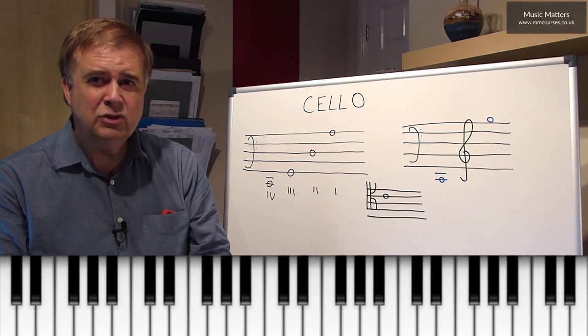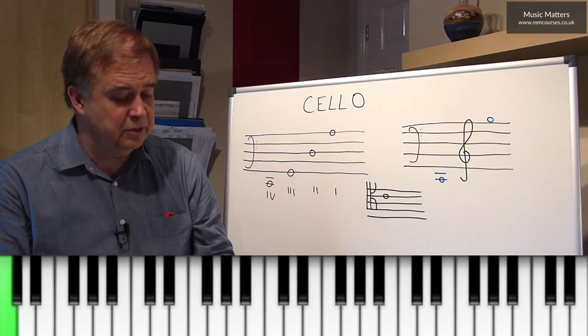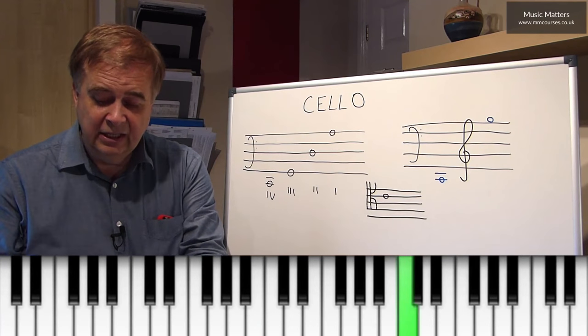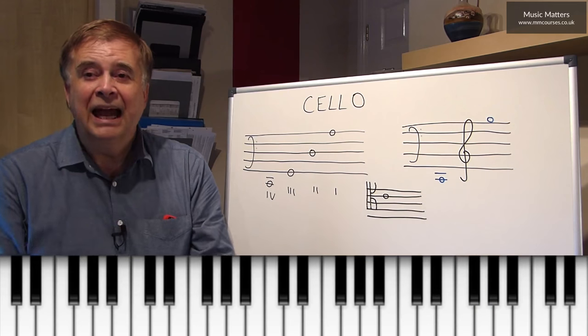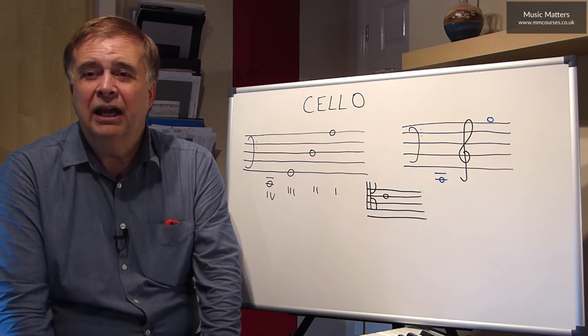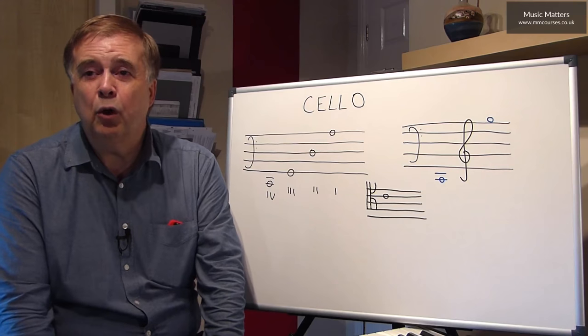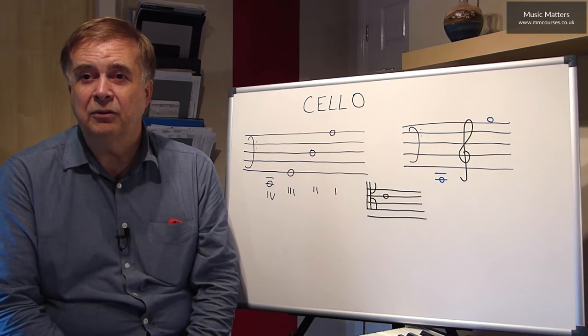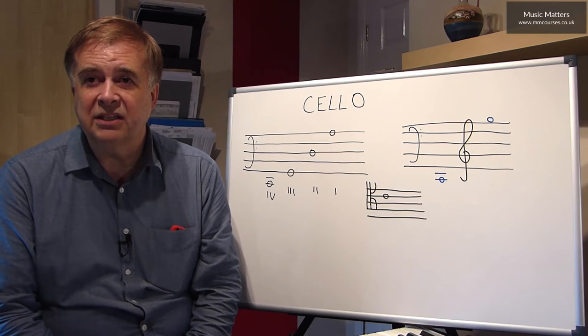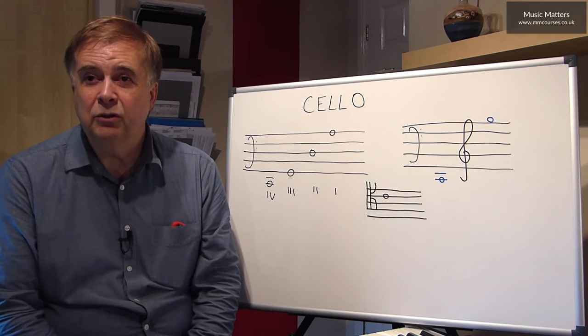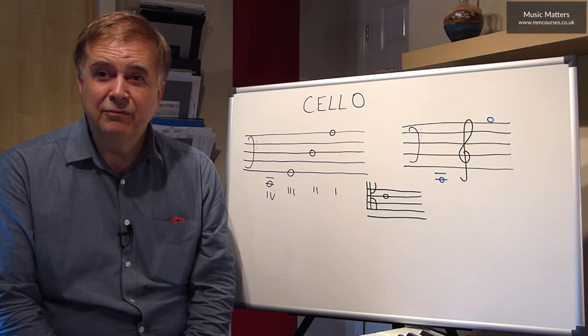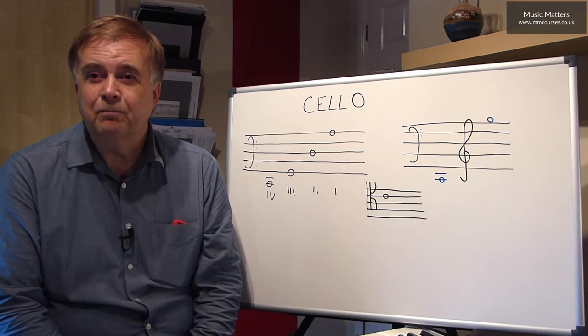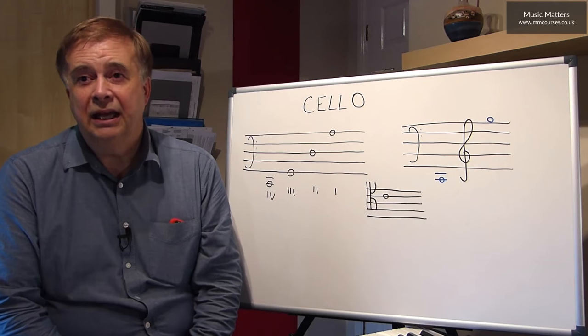But this is a high note that a good cellist would be able to find at the top of the range. So we're right up here at G. So you can see there's a huge expressive possibility in terms of pitch range. We're starting with this bottom C, up an octave, up another octave, up another octave, and another fifth to go if you want it. And it's always tempting to think of the cello as some kind of tenor or bass instrument. And often the cello does provide the baseline of a piece of music, and we'll be saying more about this in later films. Sometimes the cello can produce a beautiful tenor melody, but don't forget that the cello is also very expressive higher up in the range. So it's a very versatile instrument.